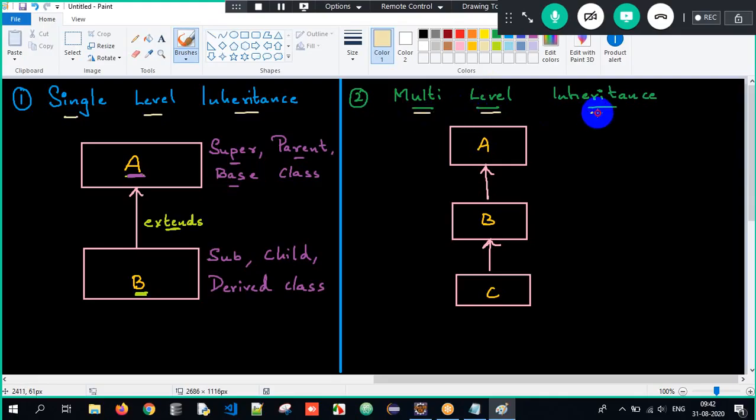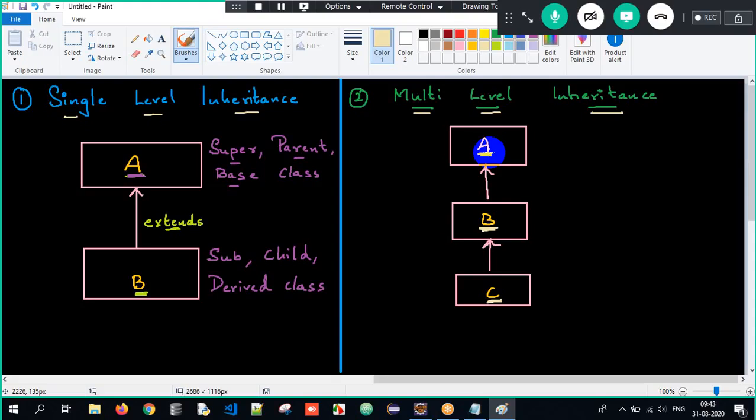Multi-level inheritance is a combination of multiple superclasses and multiple subclasses in a sequential manner. Meaning C is inheriting from B, B is inheriting from A. Meaning son is inheriting from his father and his father is inheriting from his father, meaning grandfather, father, and son. Are you able to understand the hierarchy here?